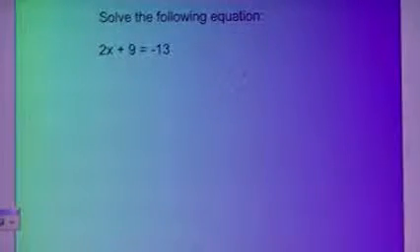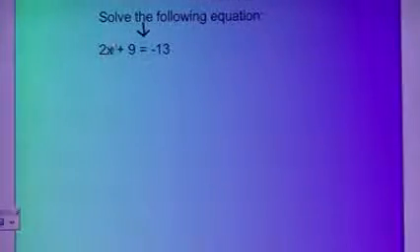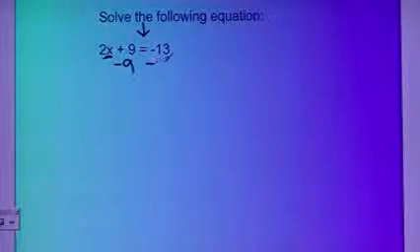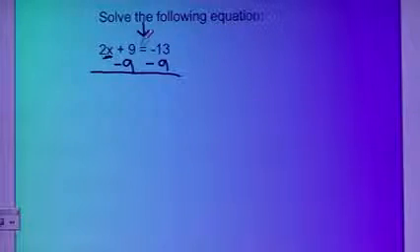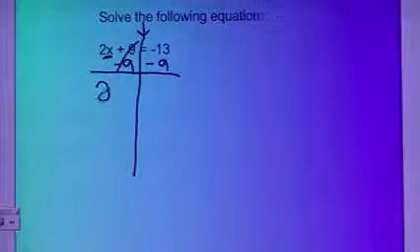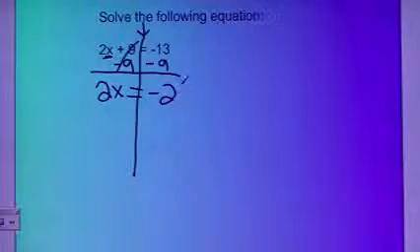Okay, last, solve the following equation. Okay, so now notice there is an equal sign. So for this one, I'm going to solve and do my very best to get x all the way by itself. And when you do that, we can start by subtracting 9 from both sides. I'm trying to get x by itself. You always get rid of the adding and subtracting first. Let's see, these 9's will cancel. So I have 2x equals, now negative 13 and a negative 9 gives me negative 22.